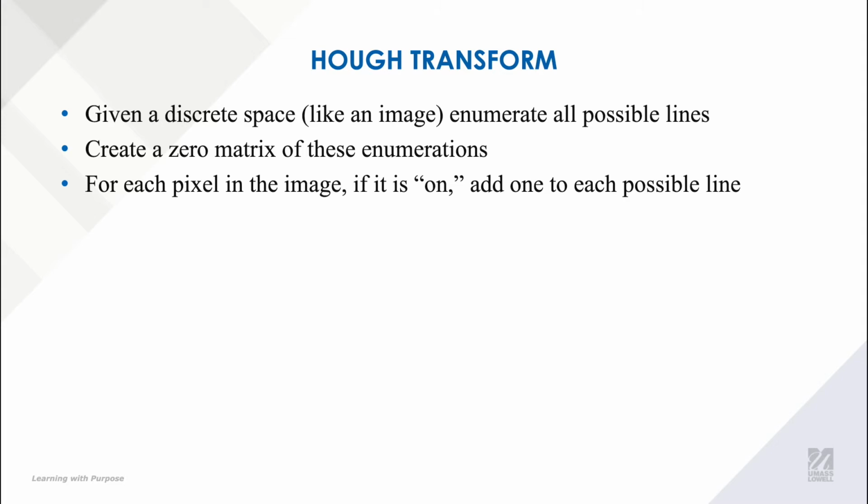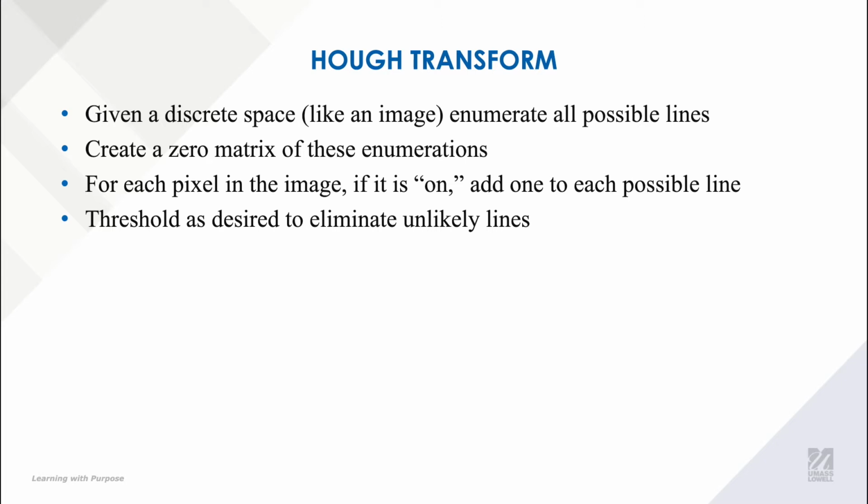And by counting these up, you can see if a line exists in this image or not. So if you cast a line across the image and you see that most of the points on the line are on, then it's probably an actual line in the image. If most of the points are off, then it's probably not. Ultimately, you set a threshold so that you can get as many possible lines without taking on the unlikely lines in your image.